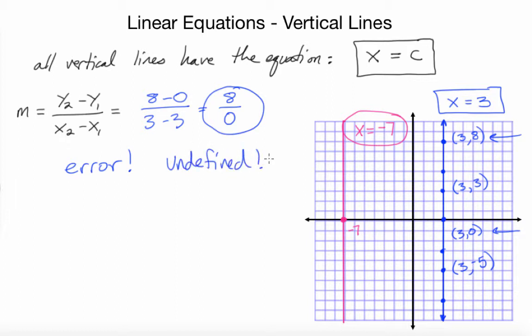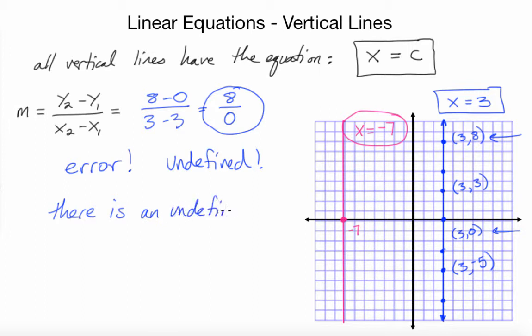Dividing by 0 is one of those mathematical things that we just can't do. You can't divide something into 0 pieces. We can't fit zeros inside of 8. We just can't ever divide by 0. So when I'm looking at the slope of a vertical line, we've done the slope formula, we get to this point where we have a number divided by 0, we actually have to stop. And we recognize, oh, there is an undefined slope.